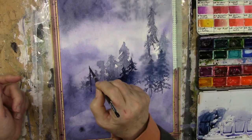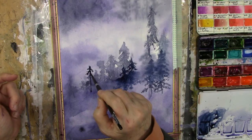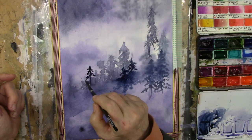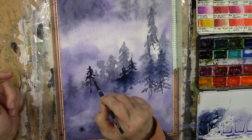This is a really cool one to practice on, because you're only using a couple colors. You could just use one, actually, if you wanted to, and just practice doing your strokes with that and the water content.